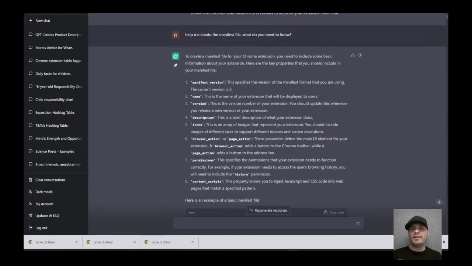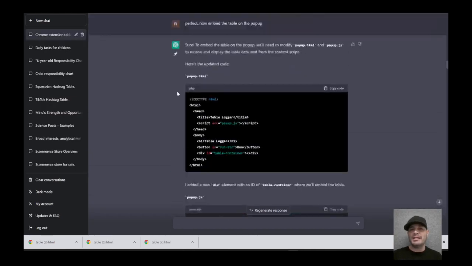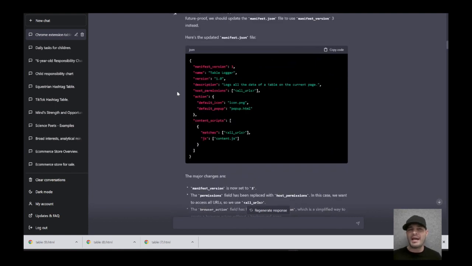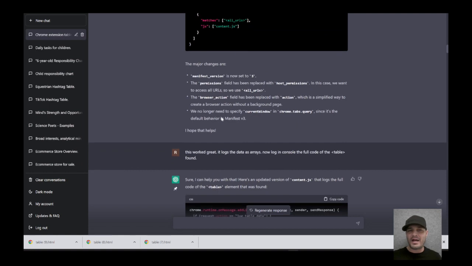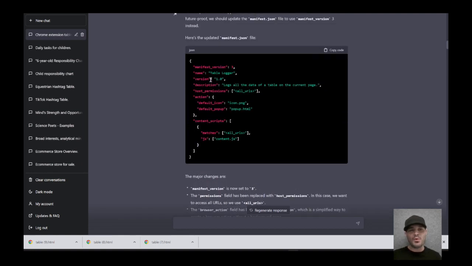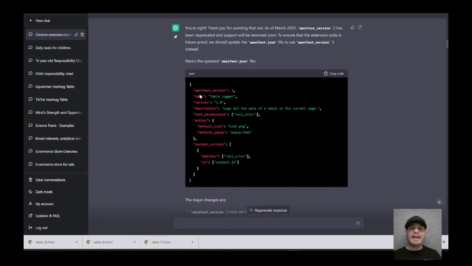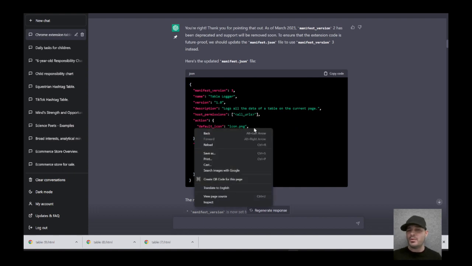So I think you would have a little bit more of a conversation than I did here, because I already knew that I had to have certain things. So like when it made me this icon file, I knew that I had to have an icon there, but you would have known that. What would have happened is, had you not known that, you wouldn't have had that file in that folder, right? You just wouldn't have known that.